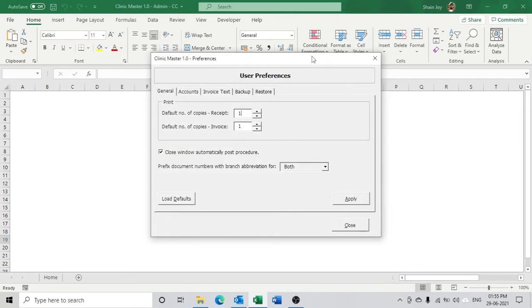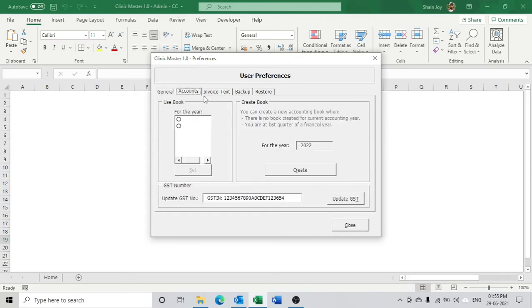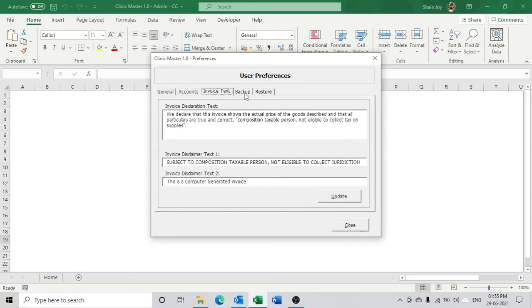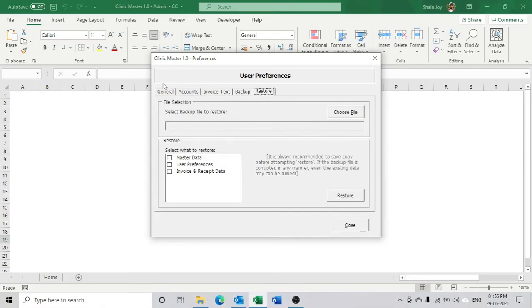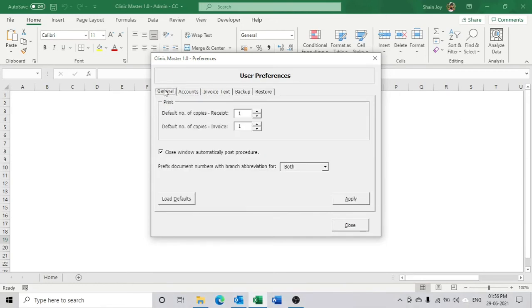This is the preferences window, which has 5 tabs. The first tab is general, the second one is accounts, then invoice text, backup, and restore. The first and foremost thing is that when the user creates invoices or receipts, all of these are accounted within an accounting book. The important thing is that only one book of accounting will be active at a time. Say this is the 2022 accounting year, and maybe 2021 was active when you try to create a receipt or invoice.